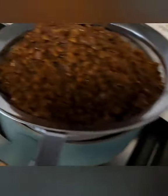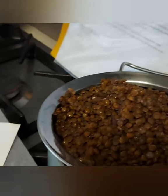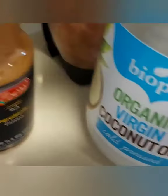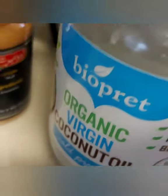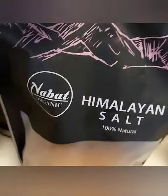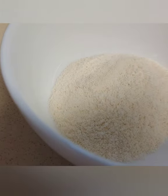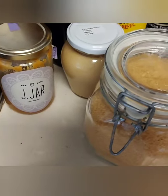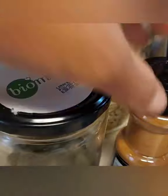So here are the ingredients for lentil balls. Half a cup of lentils, green lentil or brown lentil, boiled for 15 minutes. One teaspoon of coconut oil. Himalayan salt, rock salt. One tablespoon of coconut flour. Half a cup of shredded coconut. Two teaspoons of sugar, one teaspoon of cinnamon powder, and a quarter teaspoon of sea salt.